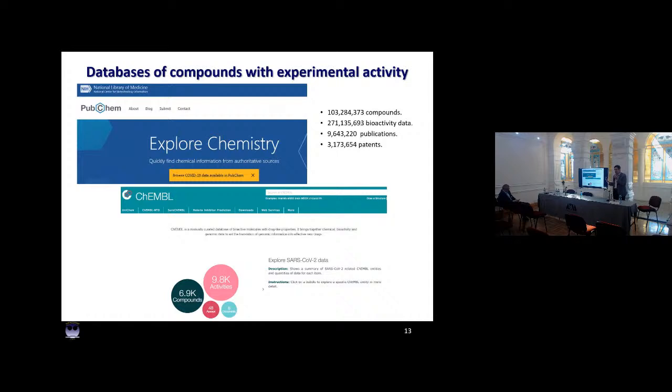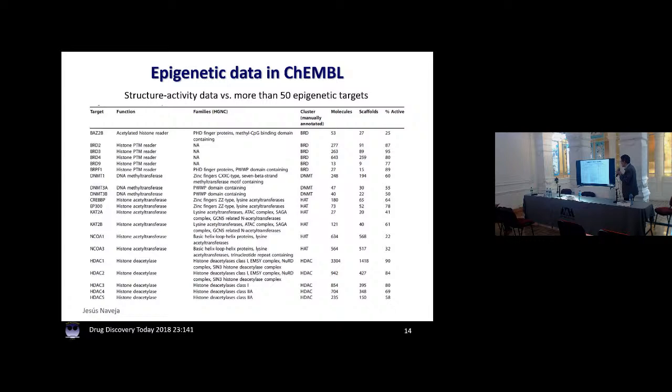Everybody here in the audience knows that machine learning is founded on data. And of course, the major public resources of data containing chemical structures with biological activity are PubChem and ChEMBL. Here I'm representing a few numbers: one of the most recent versions of PubChem contains information for more than 103 million compounds annotated with more than 207 million bioactivity data points, and the data is increasing constantly. So the first step was to extract the structure-activity relationships from these databases of compounds tested against different epigenetic targets. For this part of the study, we focused specifically on ChEMBL, which we know has a lot of overlap with PubChem.